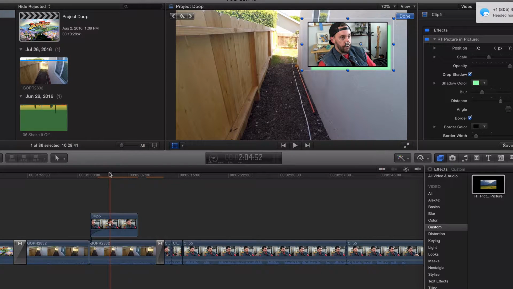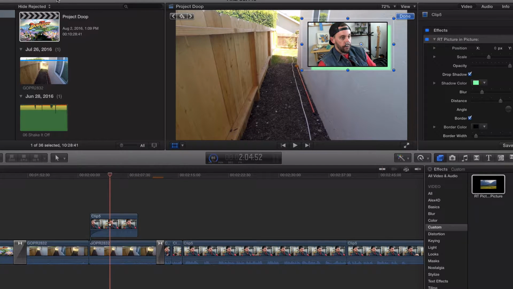So in the last couple of videos, we talked about how to add picture-in-picture as well as add multiple pictures in pictures. In this video, I want to talk about adding effects to the borders in our picture-in-picture. As you can see right here, I've got a black border and I've got some kind of neon green drop shadow, and I think it distinguishes the videos way better from what you've got picture-in-picture to what you've got in your primary storyline. How do we do that?